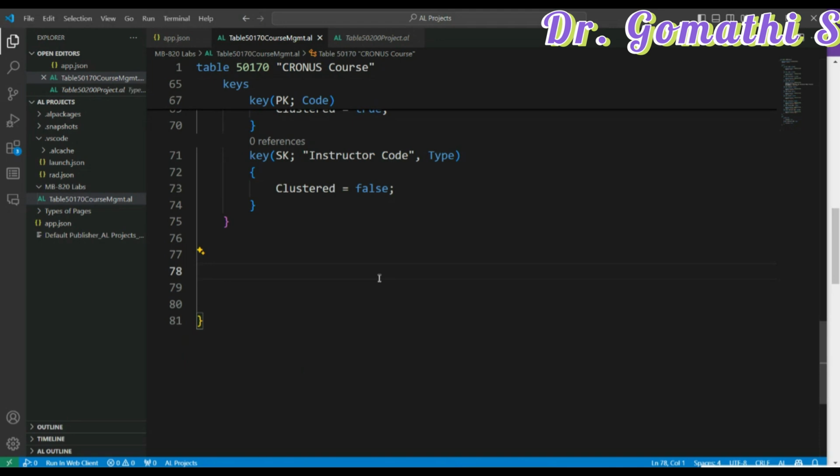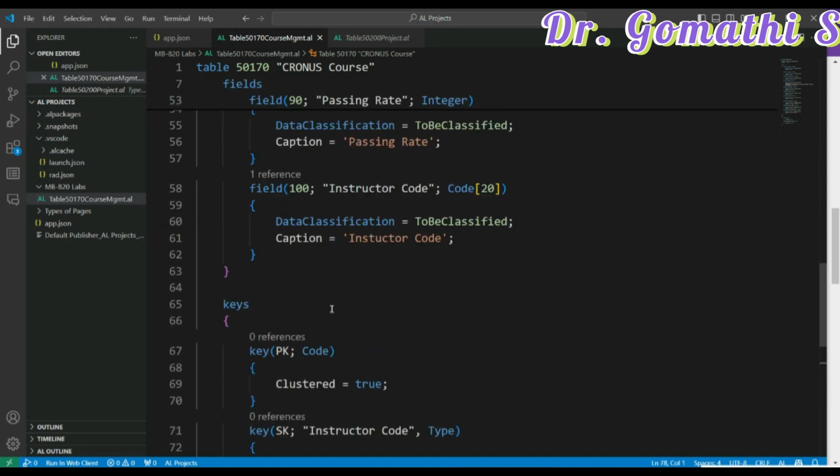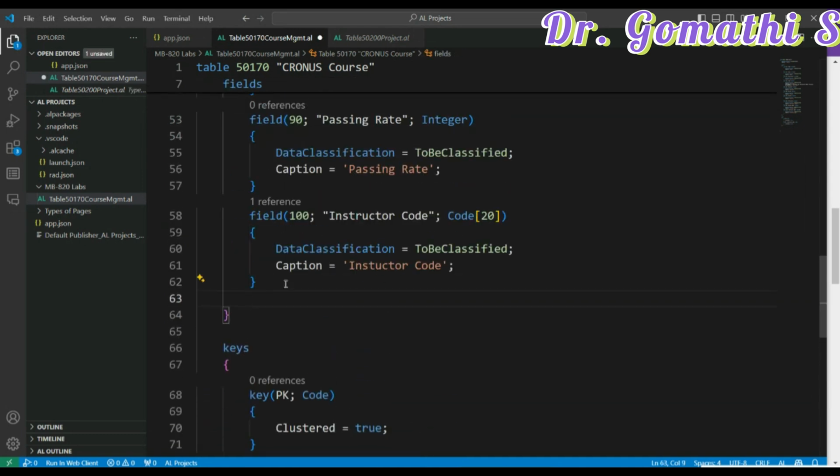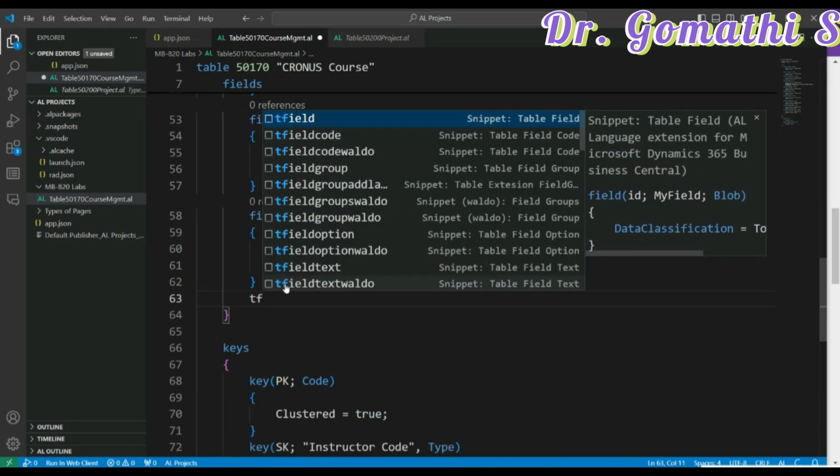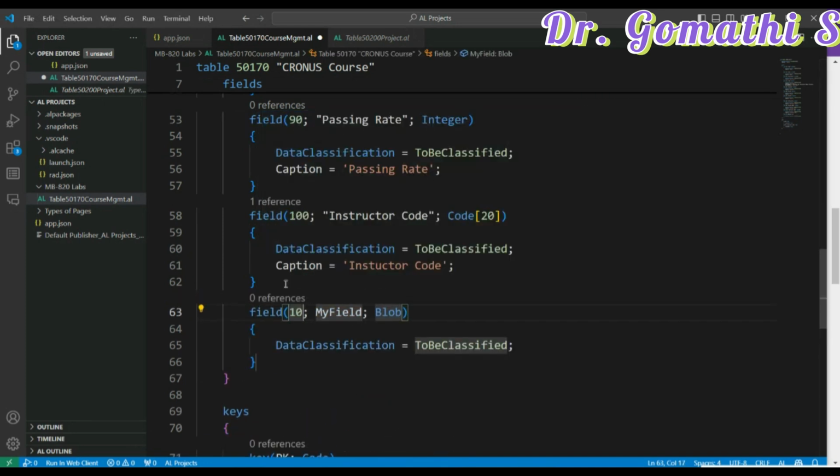The next important thing which we have to do is add one more field called instructor name. Got it? So we will be adding the instructor name here. A text field, and let me make it 120.